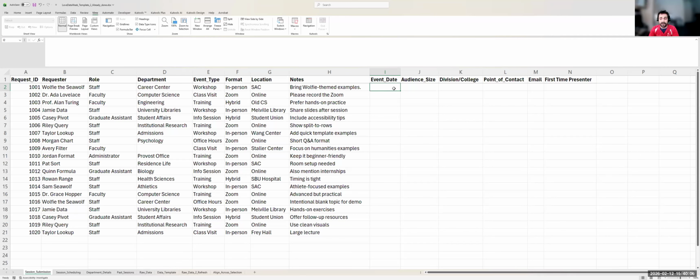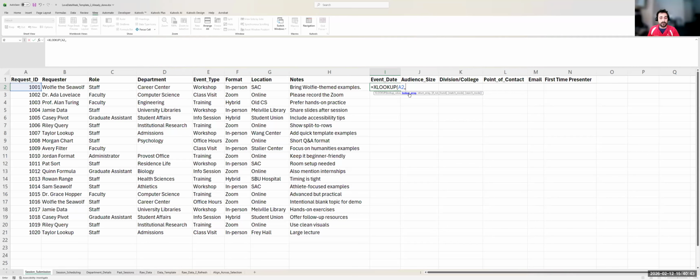To write any formula, you'll begin by typing the equals sign. From here, we are going to type XLOOKUP, and you can see that the formula pops up there and it gives you a description of what the formula does. Then you're going to type an open parenthesis, and you can see that this description changed to give you a few different parameters that you could enter into the formula. The first one is lookup value. This is what you want to look up in the other data set. And we want to look up our request ID.